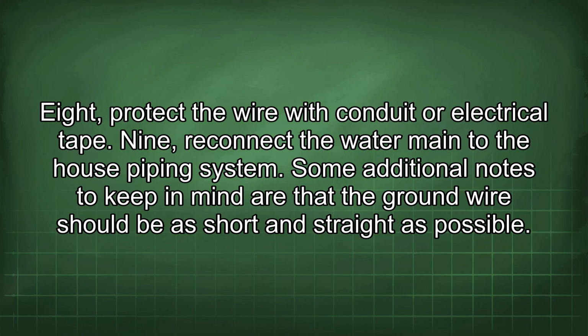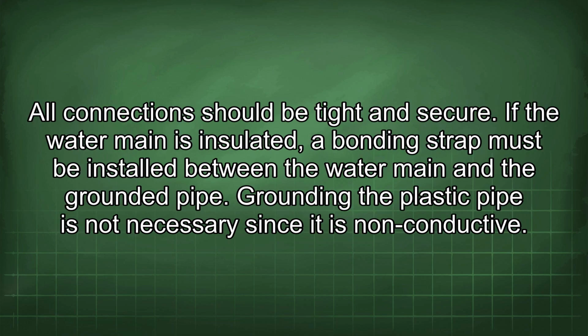Some additional notes to keep in mind are that the ground wire should be as short and straight as possible. All connections should be tight and secure. If the water main is insulated, a bonding strap must be installed between the water main and the grounded pipe. Grounding the plastic pipe is not necessary since it is non-conductive.